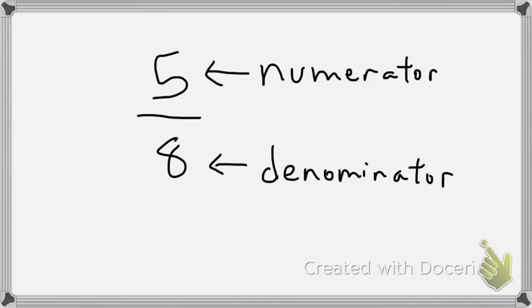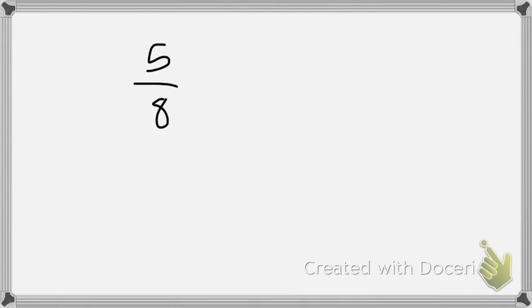Now we're also going to call the top number Jack. And I'll explain that once we get to lesson 2. Now a fraction should always look like this. A numerator should always be smaller than the denominator. This is a proper fraction. This is how they should look like.